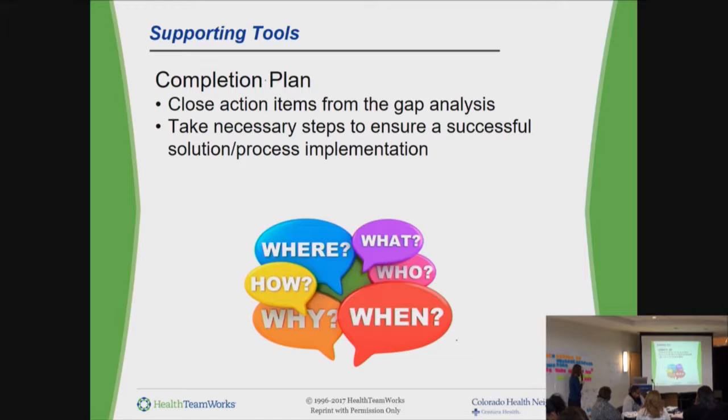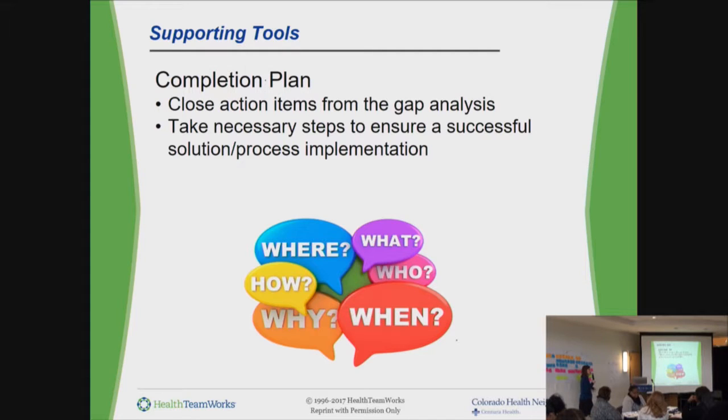So when it comes to metrics, do we have good baseline data? Can we pull the reports? Because nothing's going to end your process faster than not being able to support it with data and outcomes. So when you're looking at MIPS measures, when you're looking at value-based contracts, when you're looking at improvement efforts, if your system can't support your data outcomes, you're never going to know how you're doing, right? So you really want to be considering metrics. You've pretty well defined the process. I don't think you're going to need to spend a lot of time together as a team on that since you've defined it so well.